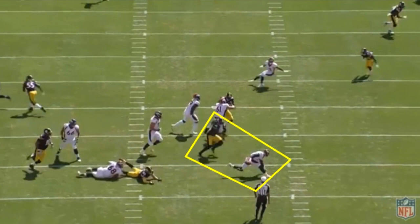And on the other side, TJ Watt tripped up Drew Lock. So Drew Lock is already going down. What do most edge rushers do in this situation? Probably just run over, push him down, make sure he gets to the ground, and that's the play. What do most quarterbacks do in this situation? Probably just go down so they don't get hurt. But Drew Lock, he's a young player. He wants to keep the play alive, which is probably a mistake, but an admirable one, I suppose.